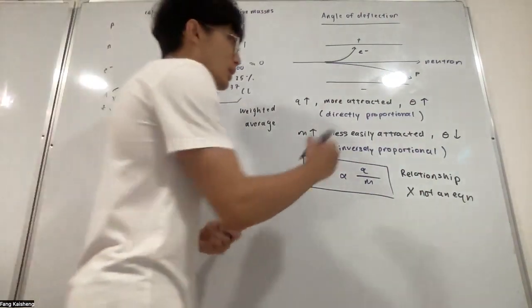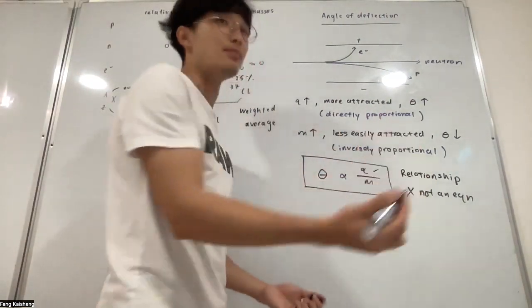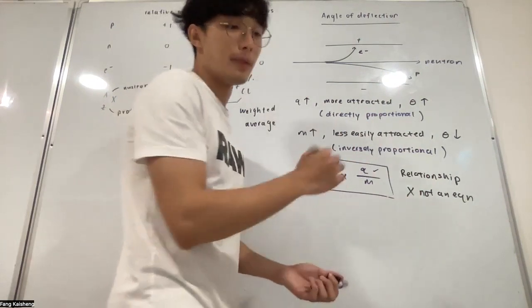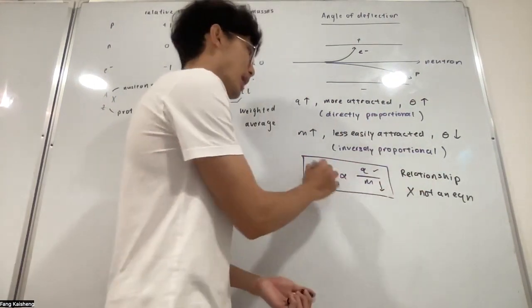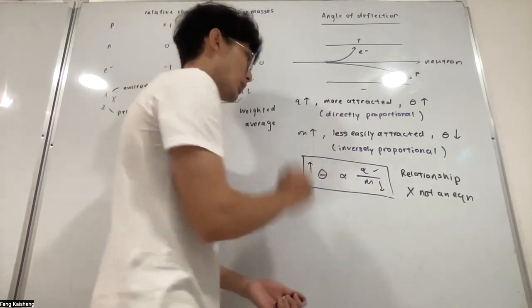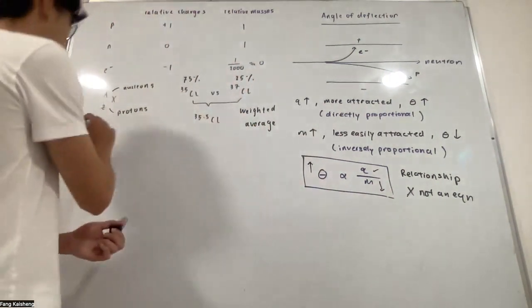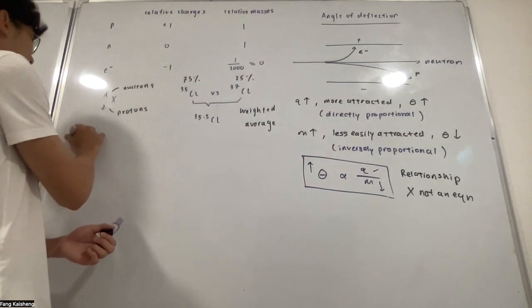First of all, the charge of an electron and proton is the same. I just use a tick to denote that. But an electron is a lot lighter, so your angle of deflection is much greater. Good, so you must tell me about it. Let's write down a sample answer.